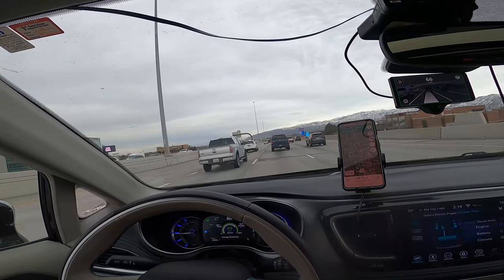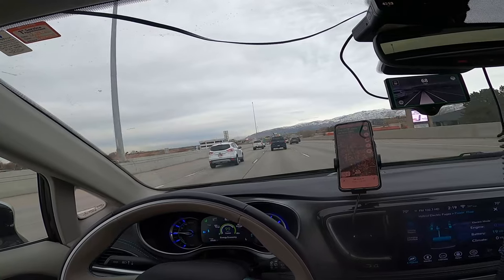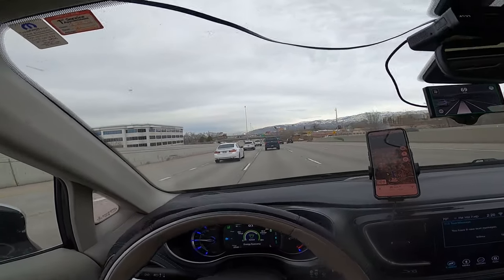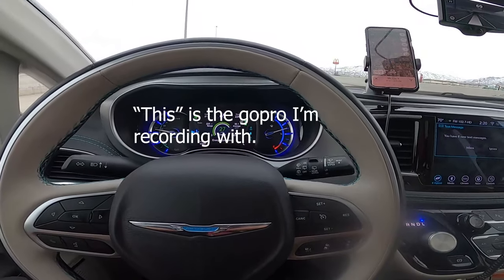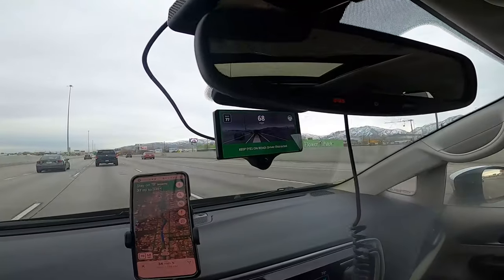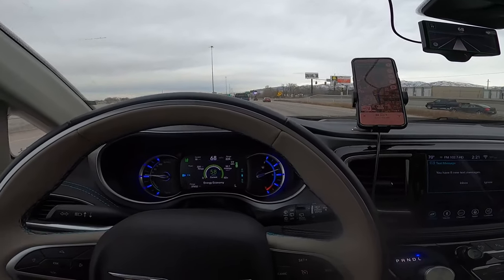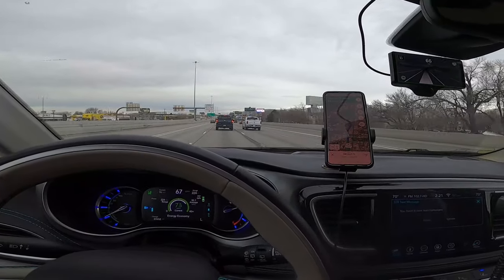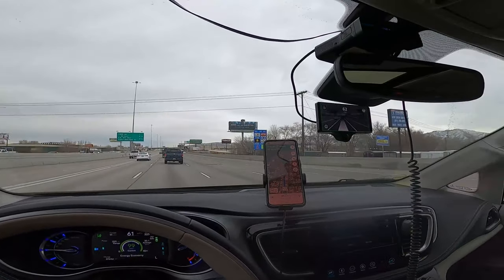Taking corners, Open Pilot was just smoother. I just wanted to show you what it does when it notices you're not paying attention — I was looking down at my screen and it gave me a warning. See that message? It says 'Keep eyes on road — distracted driving detected.' It is good at making sure you're paying attention and ready to take control if you need to. It's not set-it-and-fall-asleep; you actually have to be paying attention.